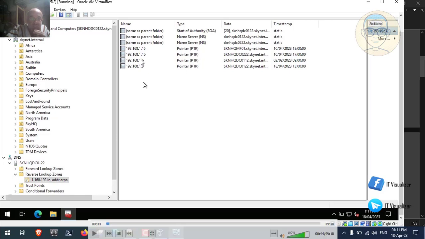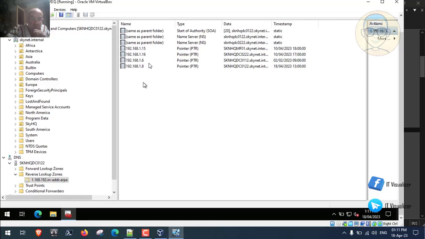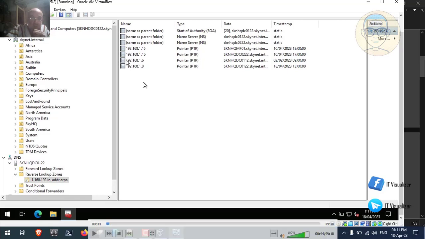So it's still there. This should be deleted manually. If, for example, this IP address is taken by another host, or if you try to resolve the IP address, it will resolve the old host name, not the new host name. So this is one problem. You need to take care to delete the reverse DNS records manually.